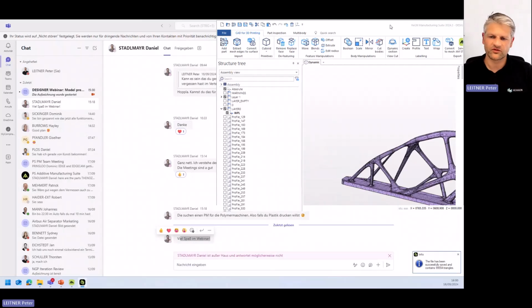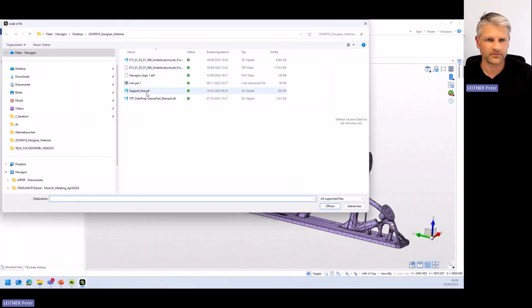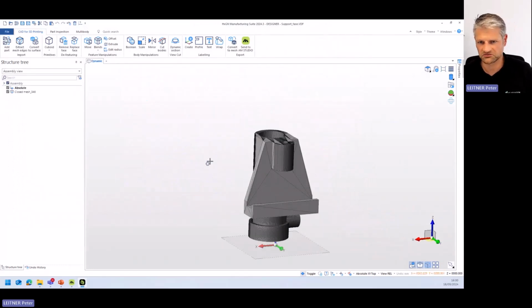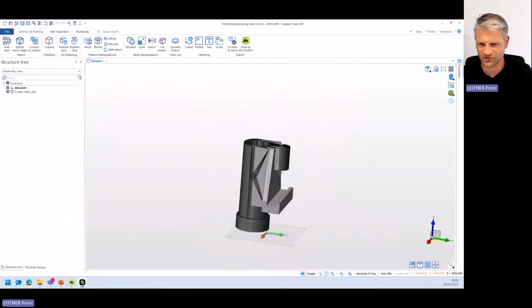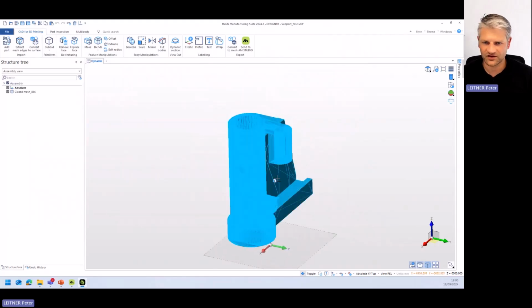And as I mentioned before, in AM Studio, we have to work with mesh structures. And that's very common in general in the additive field, to work with meshes in comparison to working with native CAD files or step files or something like that. So in short, I also wanted to showcase how you can work in Designer with the mesh model. So I imported a pretty easy part, to be honest. If it's the best part to print, it's another discussion, but yeah. I imported a step file, and as you can see, it's one closed mesh. So I can't select any surface here.